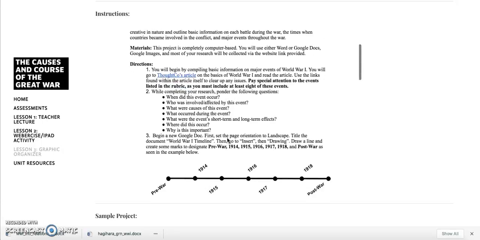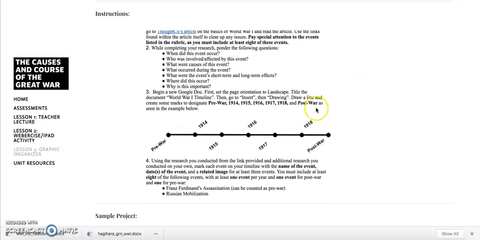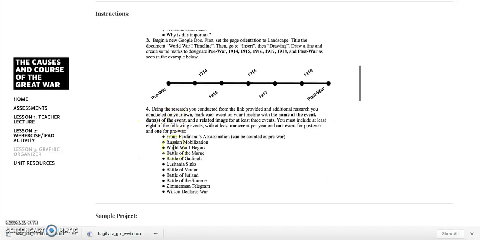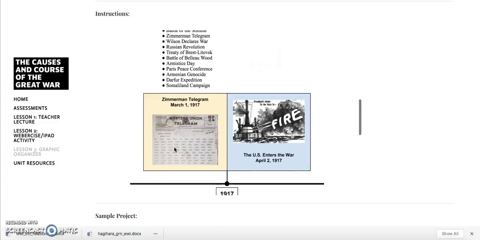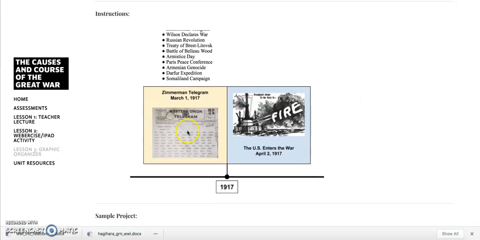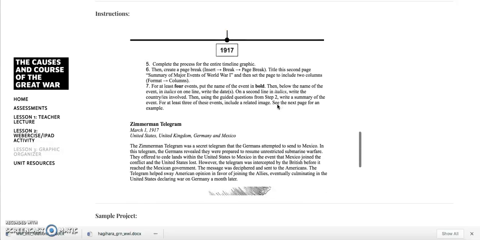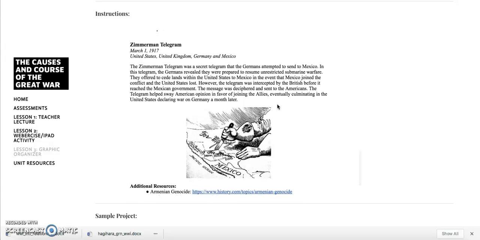This activity is done via Google Docs, so they'll use the drawing tool and make something similar to this image that you see here of a timeline that is labeled with different years. Once they've chosen their 8 events and they have enough information to complete it, they'll begin by plotting the different events on the timeline, as you can see here, with some of them involving different images. After they've completed the actual timeline, they will provide a brief explanation about the different statistics, when it occurred, which countries the event affected, and some background information on this event. And some of them will include illustrations.